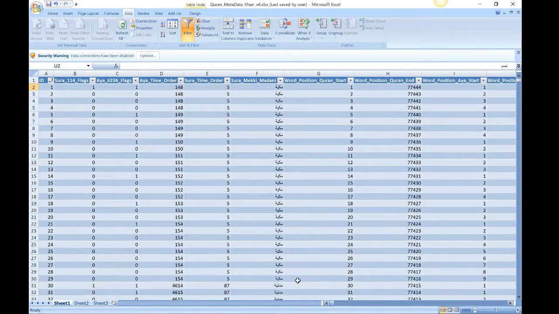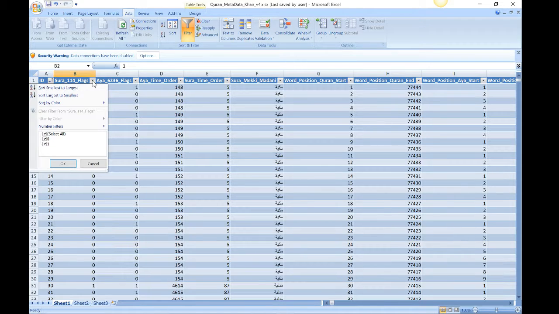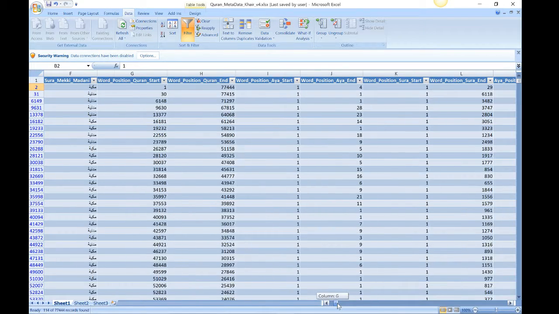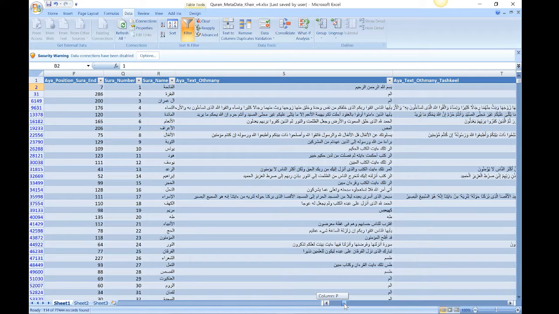Going to the left here, the Quran is composed of 114 surahs, and this second column is a flag. If you remove the 0 and just keep the 1 selected and hit OK, you will filter this table down to the 114 lines only, which are the first ayah of each of the surahs.